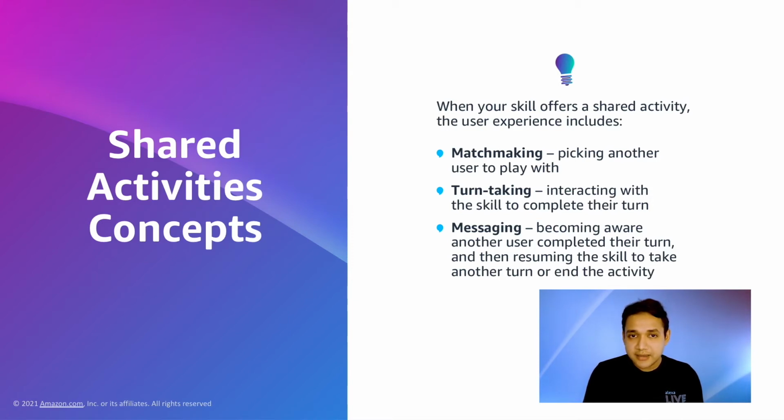Second, turn taking, which is managing the multi-turn gameplay experience, keeping context, and managing state storage, so that your skill can keep track of both players' scores and activity and manage next steps. Thirdly, messaging. Again, a managed component that allows your skills to send the appropriate messages to both Jane and John in order to make them aware of a completed turn or end of the game.